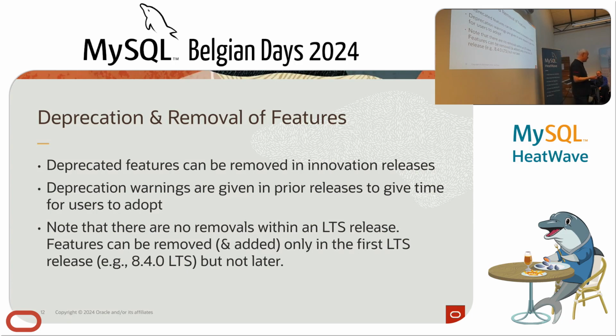At least the intention is to continue to use this upgrade tool, the upgrade checker. That'll be something a lot of people have to use. The upgrade checker did two things. One was that it checked metadata and flagged that, okay, I see something here that will be gone in the next release, so you have to fix it before you upgrade. We had some of that in 5.7 to 8.0. So it's very helpful to identify that you are actually using this thing. But it only works when you can detect it in the dictionary.